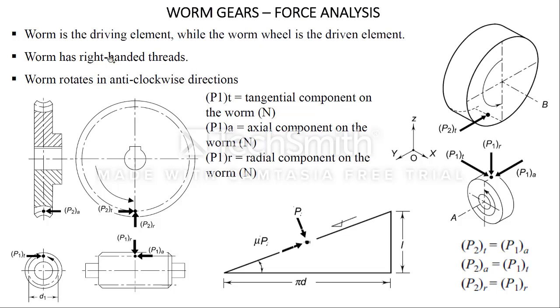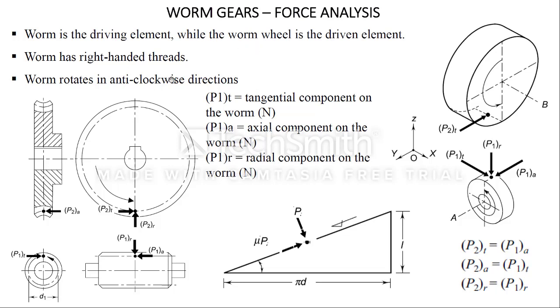In numericals, you will get the data about the hand of worm. So in this case, I am assuming it is right hand threads. The next assumption is worm rotates in anti-clockwise direction. So this gear data will also be provided. After considering these three assumptions, let us proceed to the actual force analysis.